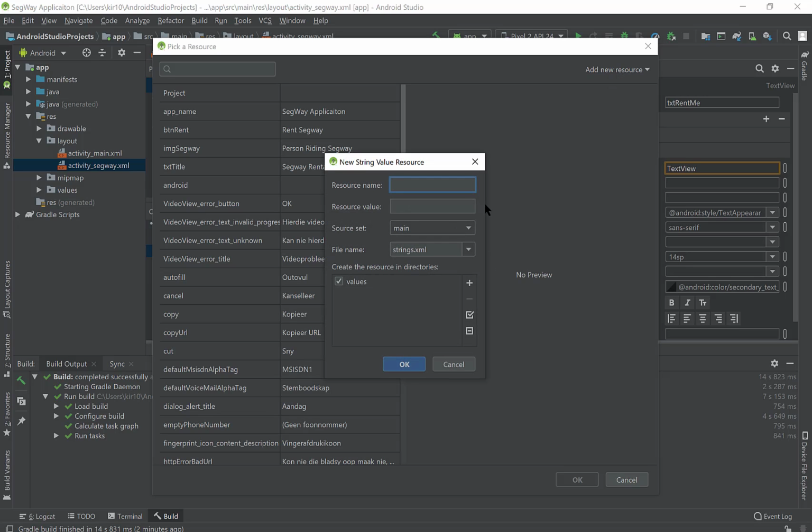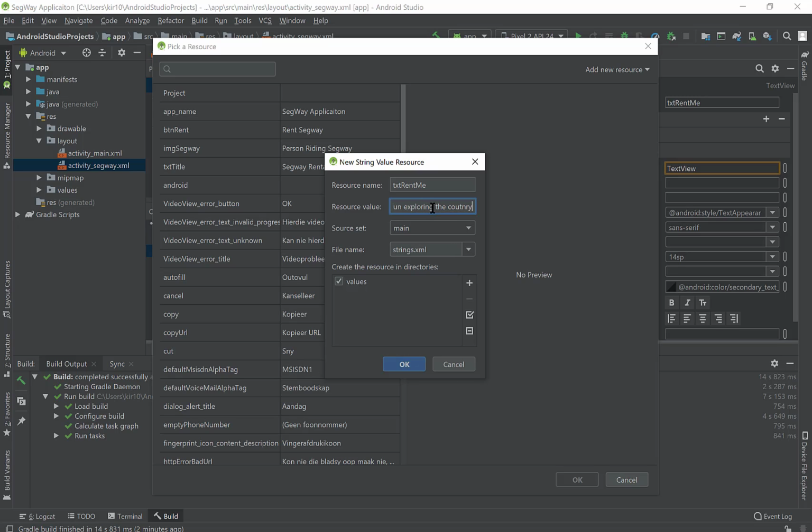Put a new string value. I'll call it text_rent_me_resource: $52 an hour for lots of fun exploring the countryside.